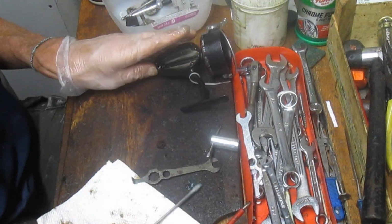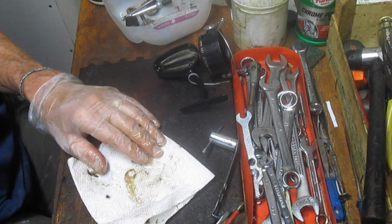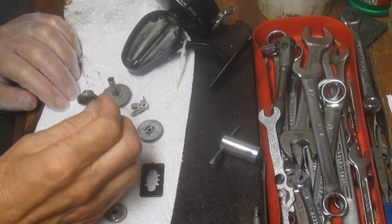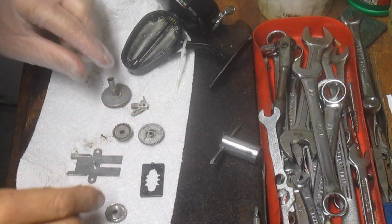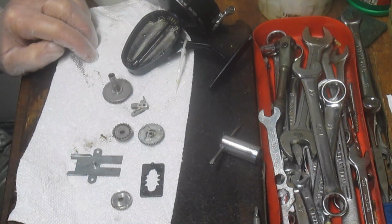Okay, we're going to pause the video here. I'm going to go put those parts into the cleaner. When I come back, we'll reassemble the bottom of this wheel. Alrighty then, so we just put these through an ultrasonic cleaner. As I mentioned, it doesn't take much. You can do this by hand, but if you have one, you'll find that it works wonders on cleaning everything up nicely. So we've done that, so let's go ahead. It's time to reassemble then.